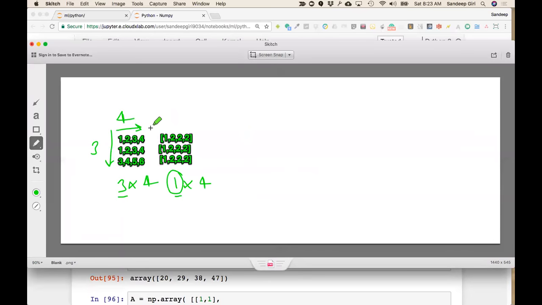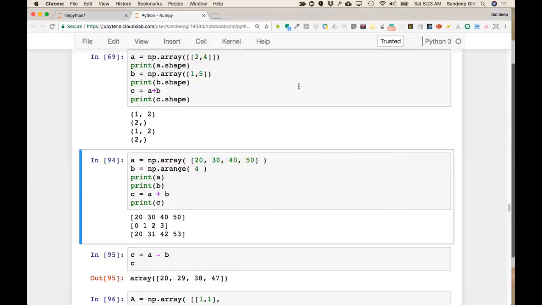If we are adding these two, let me just add it somewhere else and then move from there to here. If you're adding these two. All right. So I hope the second rule of broadcasting is clear to you.